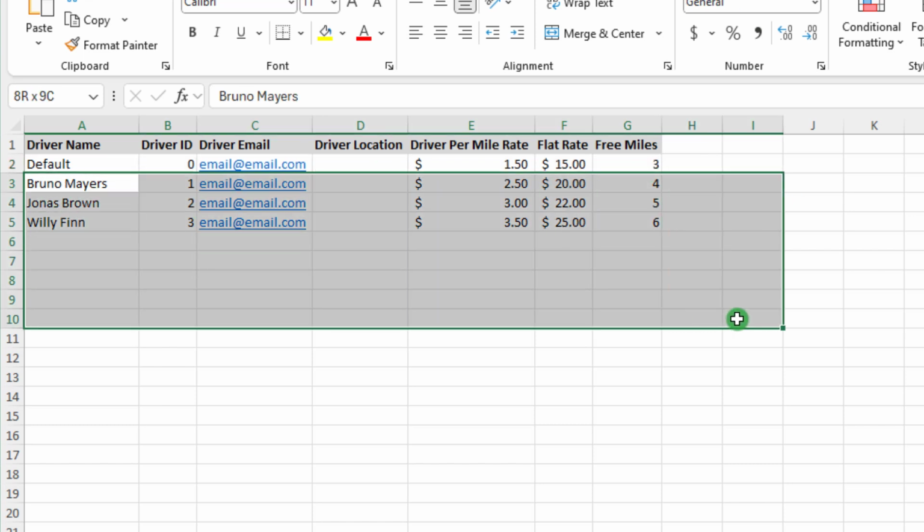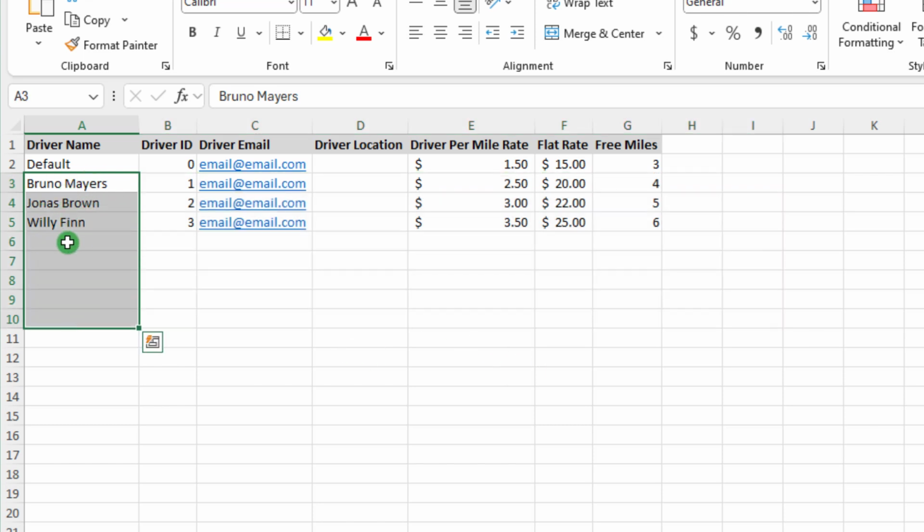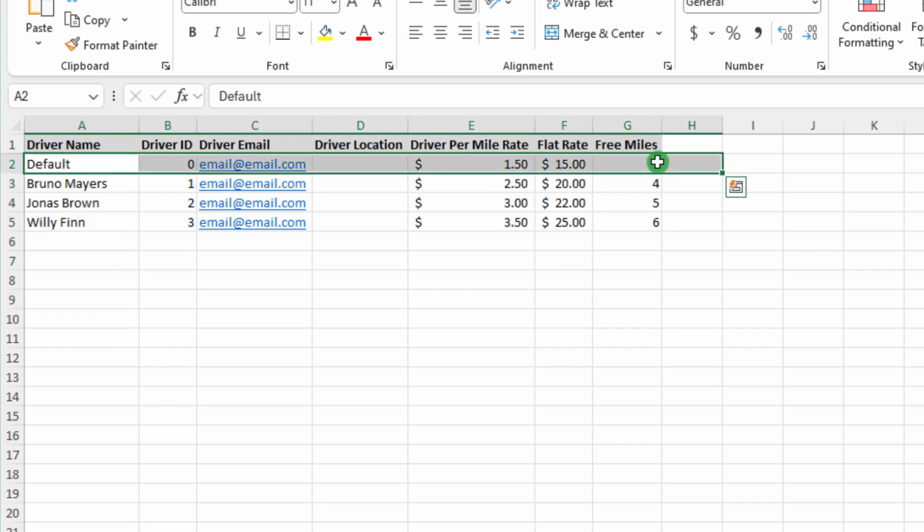Now, if I wanted to have different rates for different drivers, I can add them in my list of drivers in here. If the driver has the default rate, I don't have to list them. The system will automatically pay them at whatever the default rate is. So again, the tool allows for dual functionality for your drivers.